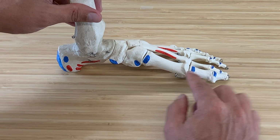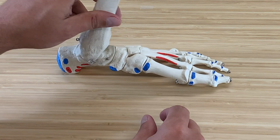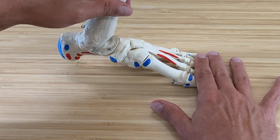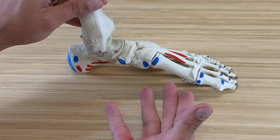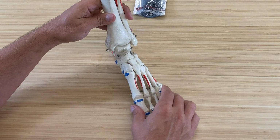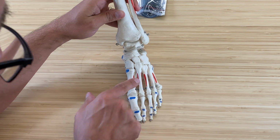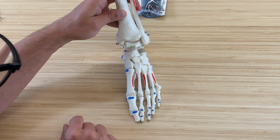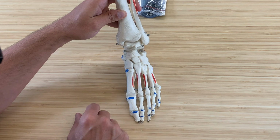And this is a really important arch because the movement right through here really defines how the foot is going to work as you go walk and you go to push off, absorbing shock and trying to generate power for running and doing other things. So what I'm most interested in is preserving as much motion through the foot as possible and making sure all 33 of these joints are moving as optimally as possible.